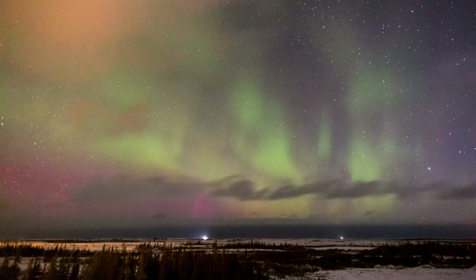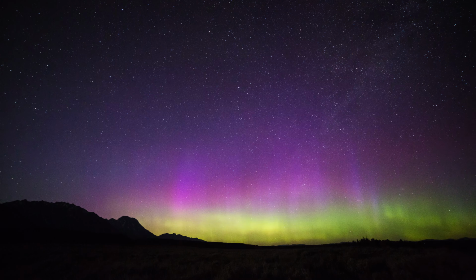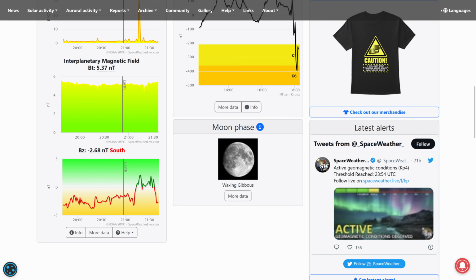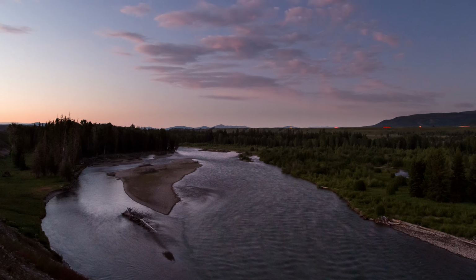So you also want to check the solar wind data. This measures the speed at which the solar wind is hitting Earth's magnetic field. If it starts getting above 500 or 600, this definitely helps to push the northern lights farther south. And then the third thing I check is the BZ index. This measures the solar wind's magnetic orientation. Now, for good auroral activity, you want a BZ index that's closer to -10 or lower. Basically, the farther down in the negatives, the better the chance of seeing it at a lower latitude, such as Grand Teton or Yellowstone. And what this means is that auroras are stretching farther south rather than north.